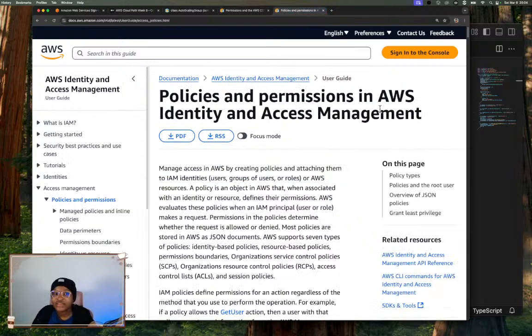So back to this, policies and permissions in the AWS IAM service. When we started, we created our AWS account and we created a separate user and gave that user access to do things in our account, and we logged out of our root account because we don't want to be using our root account to deploy resources or to manage day-to-day activities.